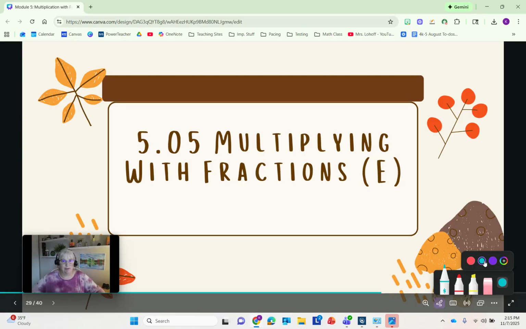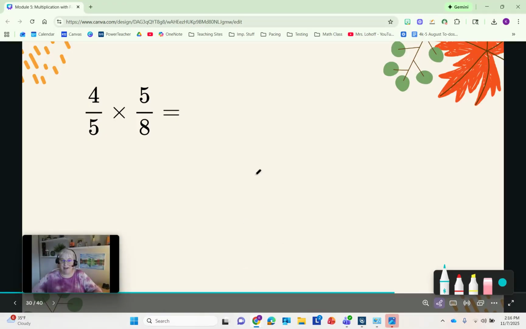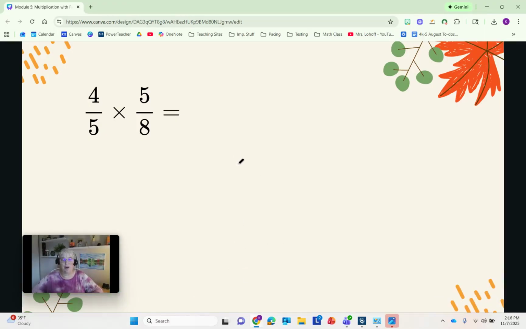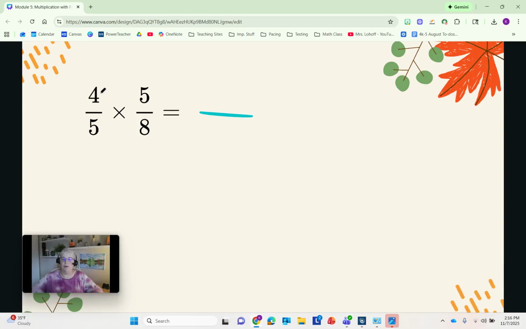So we've practiced drawing images, we've practiced doing arrays and seeing where the areas overlap so you could understand what it meant when we're multiplying fractions. And today we're going to just skip right to what we've already learned, and I've already talked to you about what's really happening here and the easiest method for multiplying fractions, and that's just multiplying across. This is the way your learning coaches are going to say, oh my gosh, this is how I learned it too. So 4/5 times 5/8.